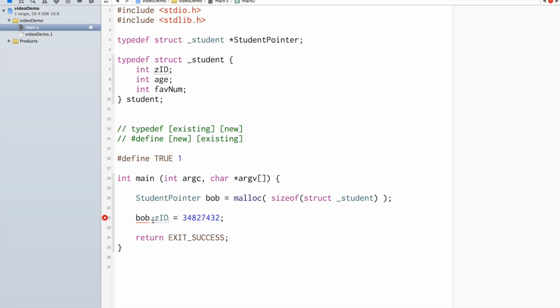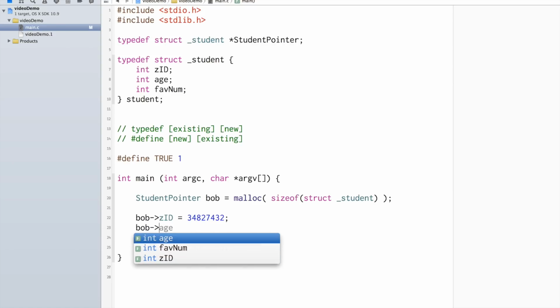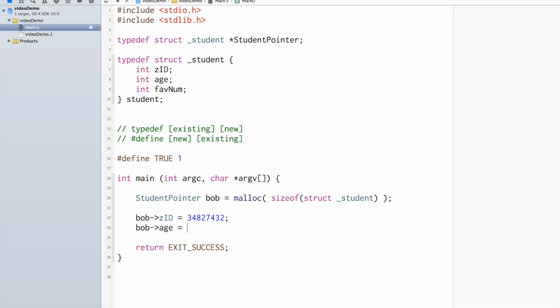So this is where you use the arrow notation. Because Bob is not a struct, it's a pointer to a struct, you go arrow. So, for example, Bob arrow age equal to 19. Bob arrow favorite number is equal to 11.